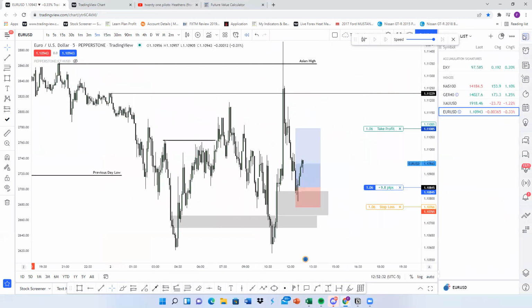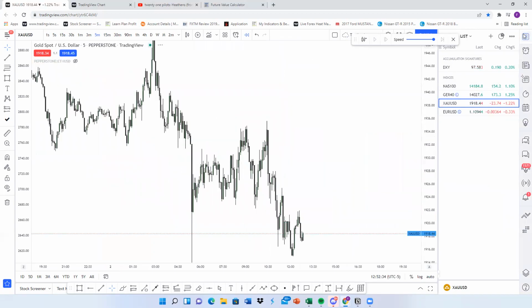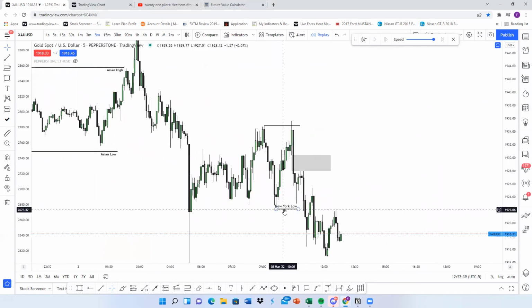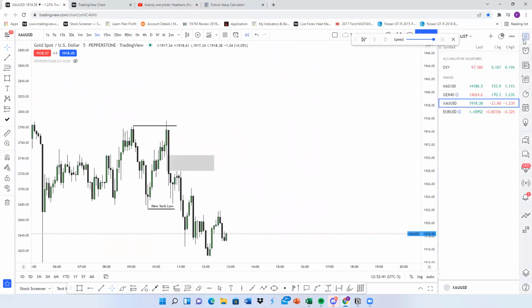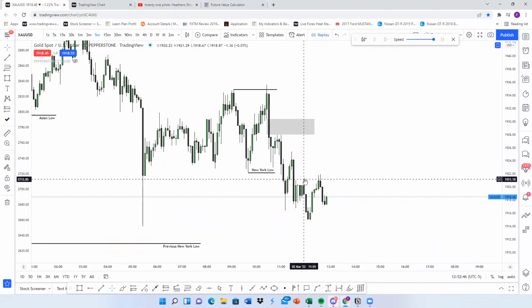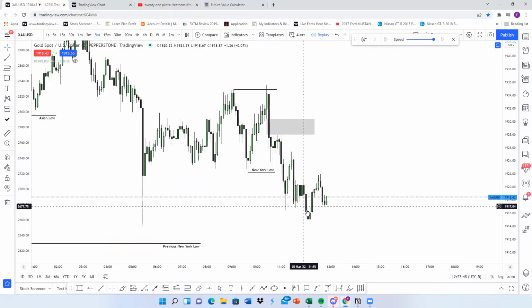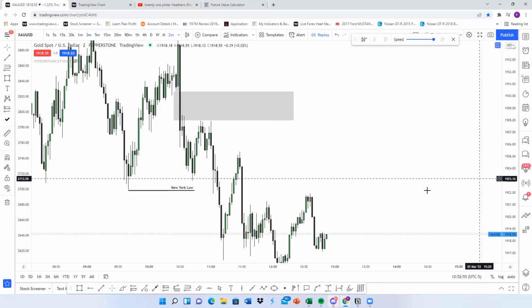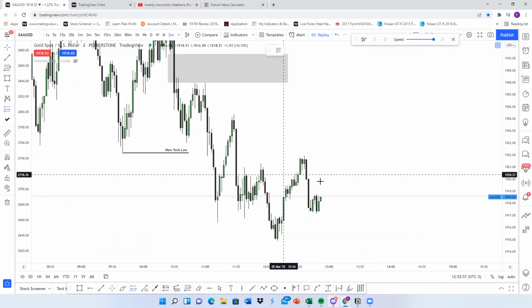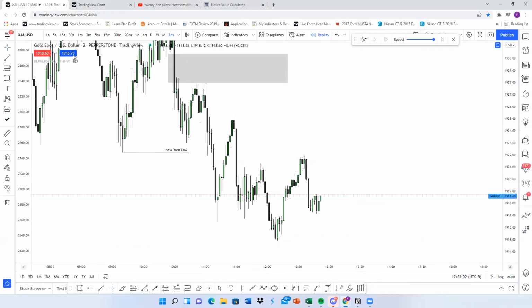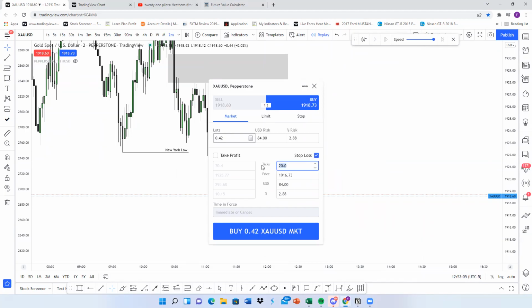All right, let's see if anything else. Let's see gold. Gold absolutely wrecked me today, as you guys know. I really don't know what to say about gold. But we got this high, fair value gap, no, not that. On the 2-minute chart, fair value gap over here, nice break on the 2-minute chart. Can I get a buy? I buy over here, keep my stops right here, 26-point stop. So let's make it 25.